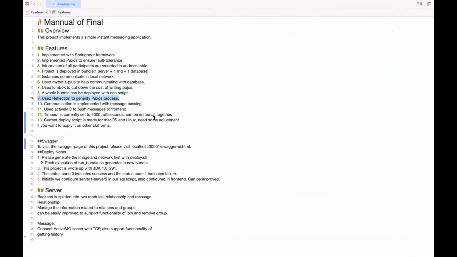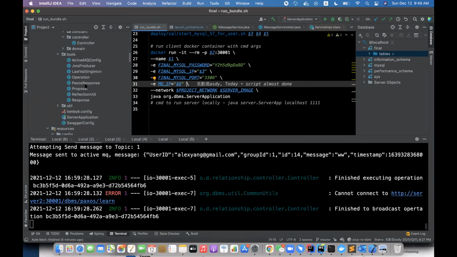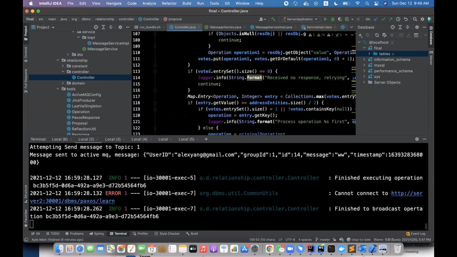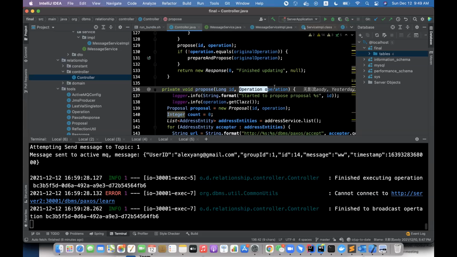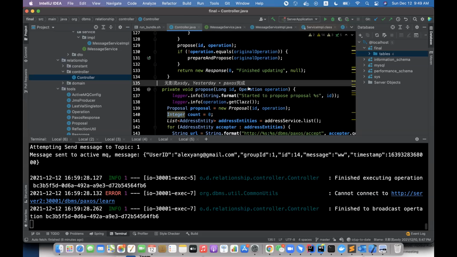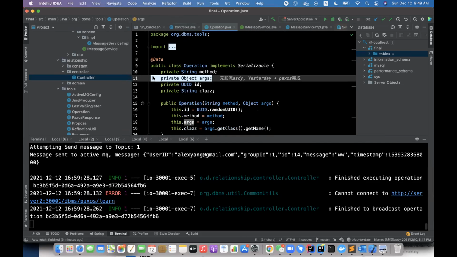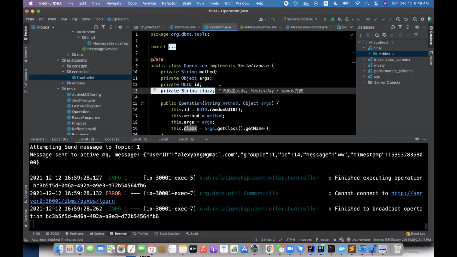We also used reflection to generify the Paxos process. Our Paxos doesn't handle the operations case by case. We just offer an operation, and this operation consists of the method name, an ID, and the class names of its args.